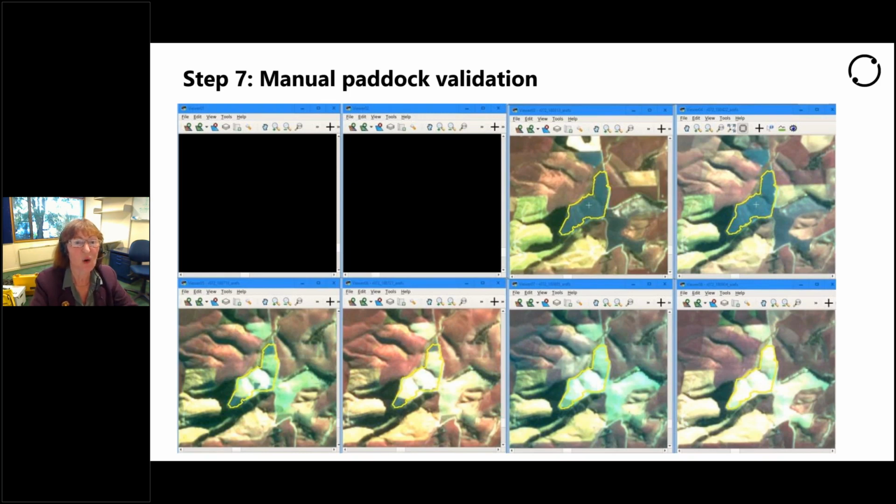Here we've got a typical example of a paddock starting off in March in the top line. Here, April, in both of these months, we've got a full canopy cover of a brassica crop. Once we get down here, we've got into, in this case, July, and you can see that most of the crop has been eaten. Late July in our next image, and then once we get to August and September, the whole paddock has become bare. So this is a paddock that we would agree is valid through our map accuracy tool, and leave it as a valid paddock.